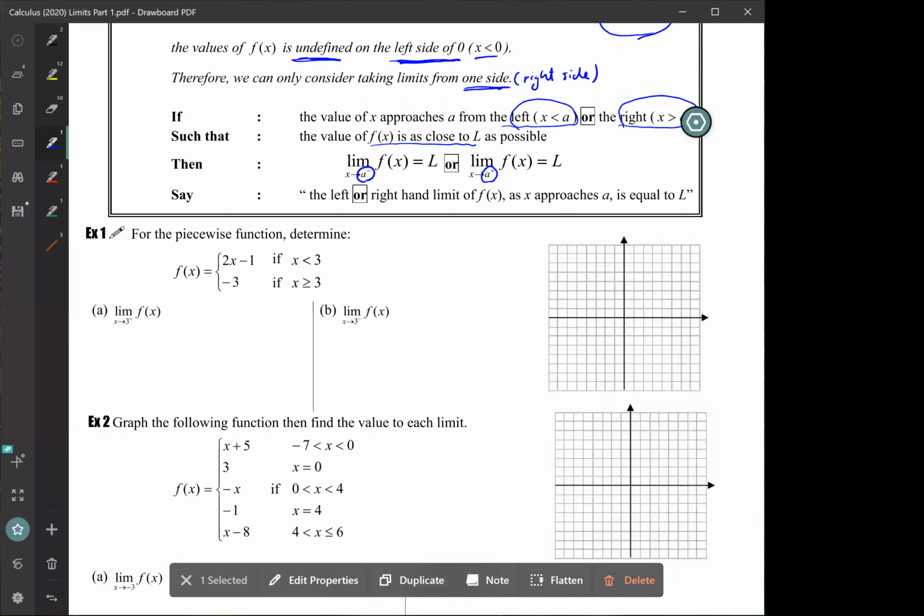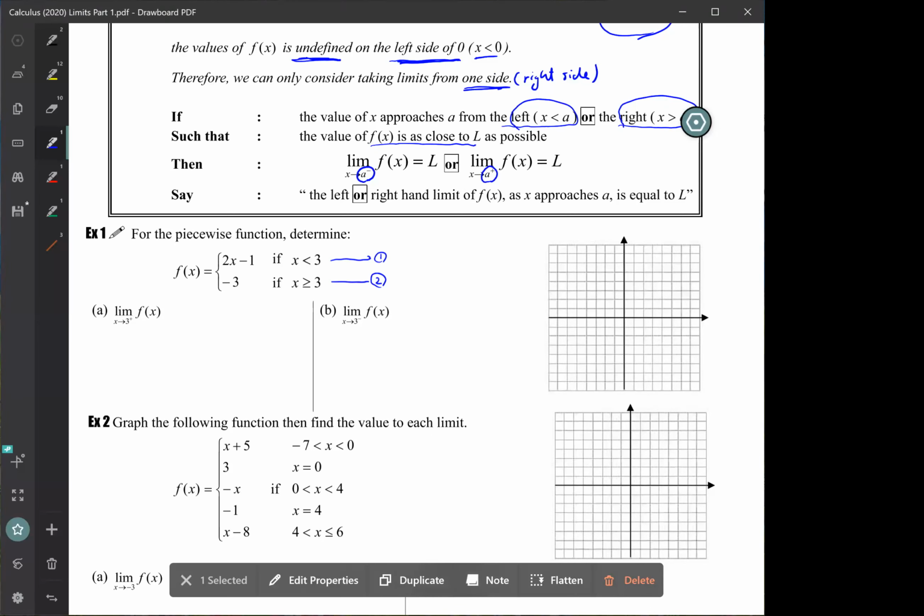Anyone doesn't know how to draw? I'll be honest, I'm a little confused. Okay, thanks for being honest, it's going to help other people too. So here we have two pieces. This is piece 1, this is piece 2. Each piece drawn together is called f of x, one single function.